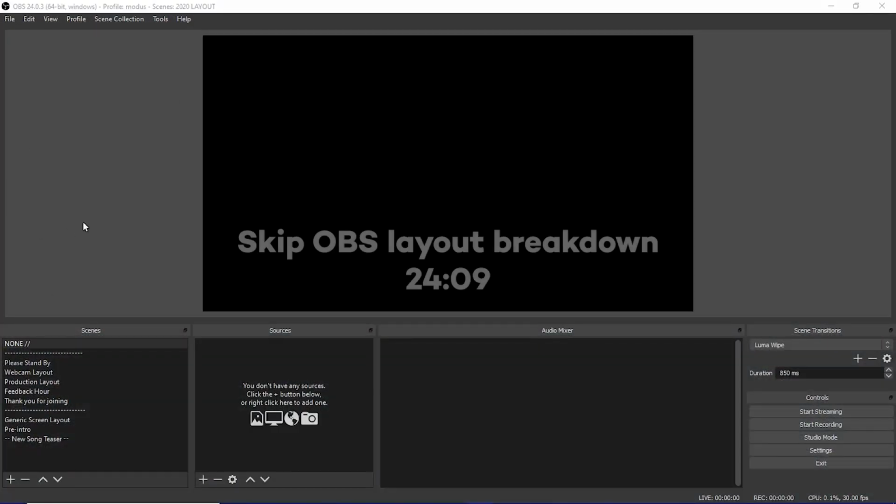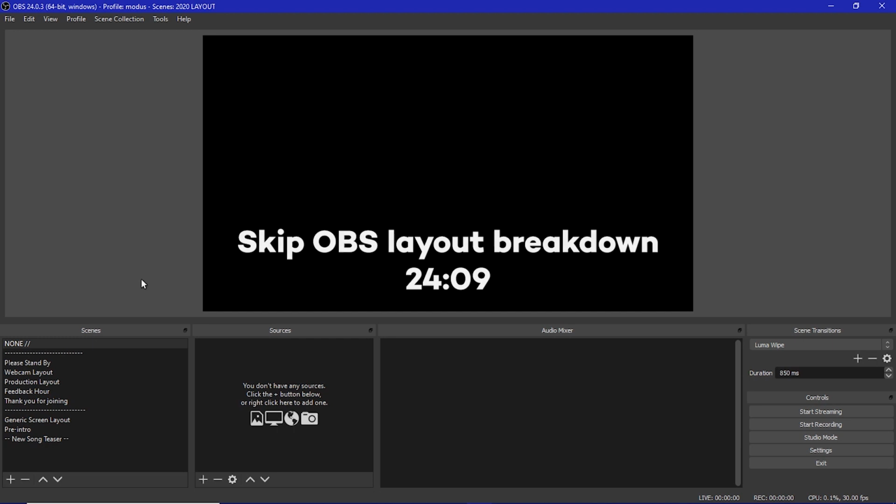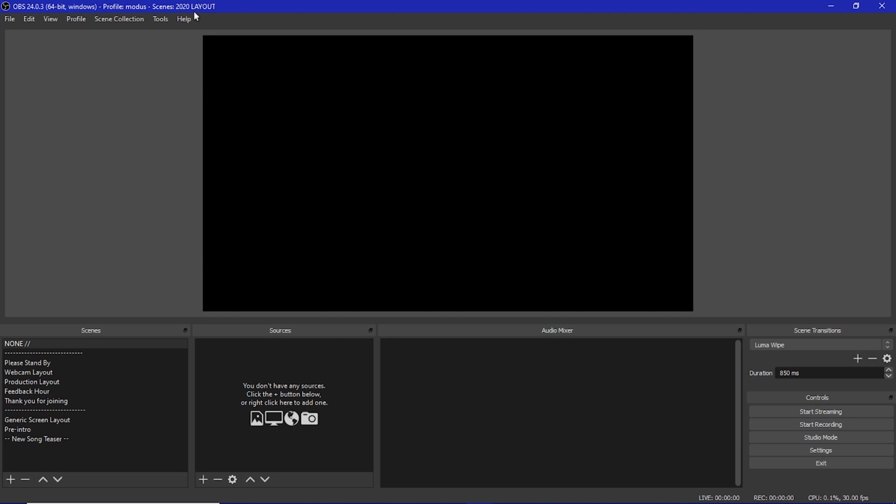All right, guys, welcome to my OBS window in my 2020 layout. This is specifically my 2020 layout because I've also got ones for 2019 and 2018, and I also made one for the NYP5 countdown ARG stream thing. What you're seeing right here on the top is my big preview window, and then I've also got this section for the transitions. Right now I'm starting with the Luma wipe, which is what I always start my streams from.